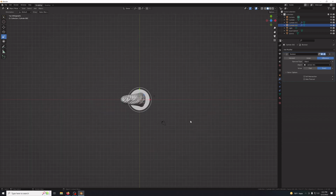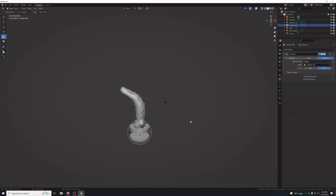There was supposed to be two others here, so that's why I'm confused. Sorry, I'm trying to figure this out. It's been a while since I've done this. Almost feel like I'm doing something wrong. Cylinder one and cylinder two.